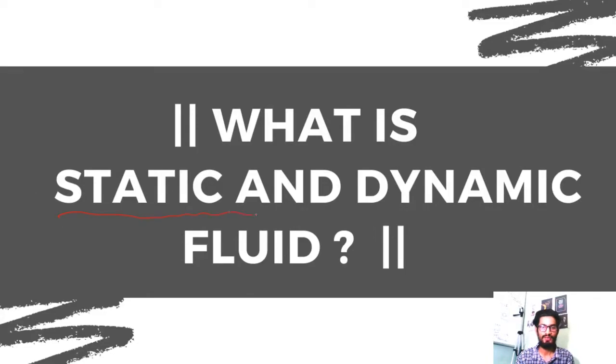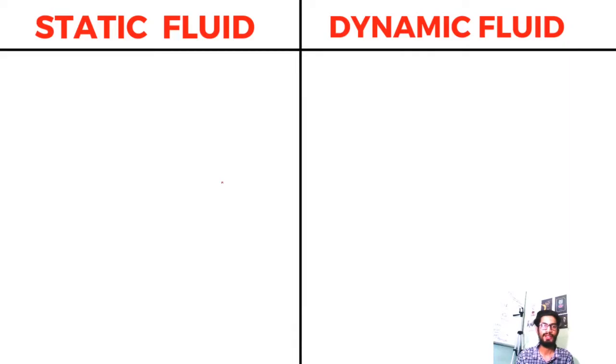Today we are going to see what is a static and dynamic fluid. So we'll be looking at the difference between static and dynamic fluid. The very first thing that you need to understand is what is a static fluid. We generally understand static fluid by considering it as a rest fluid. Okay, we say wherever there is a rest fluid, that is known as static fluid.